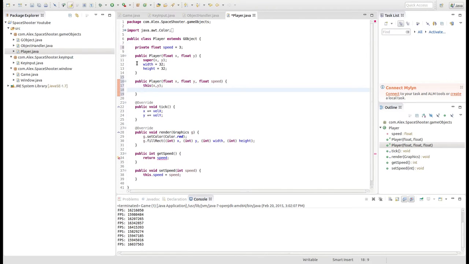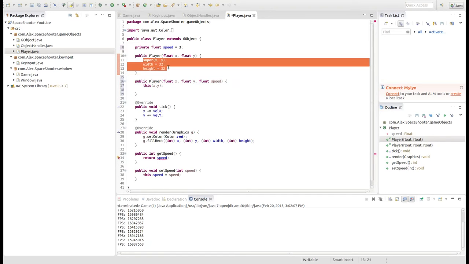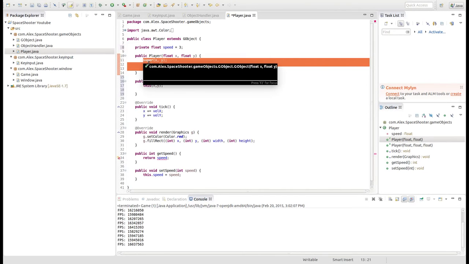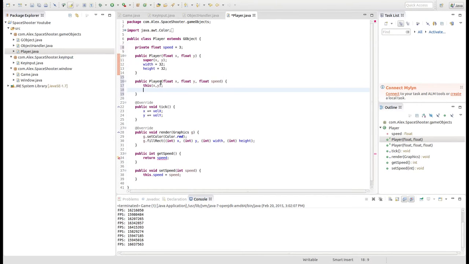This runs the constructor in the class that has float arguments, which is this constructor, which will run this. So we just saved ourselves 3 lines of code, and we just have to do one thing. This dot speed equals speed.